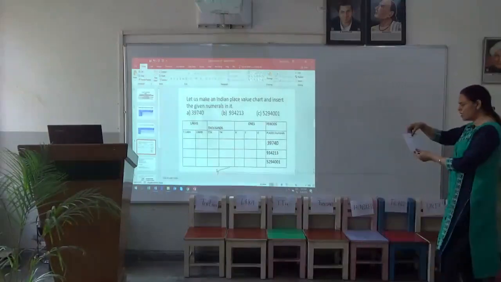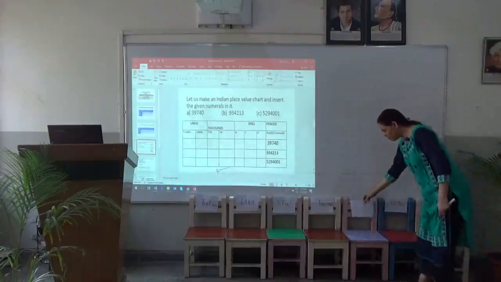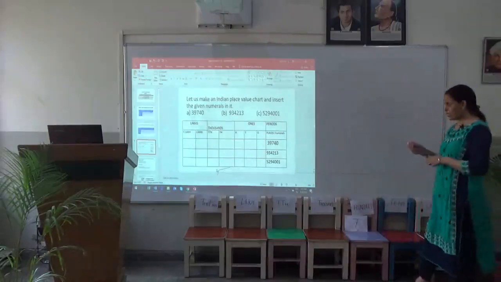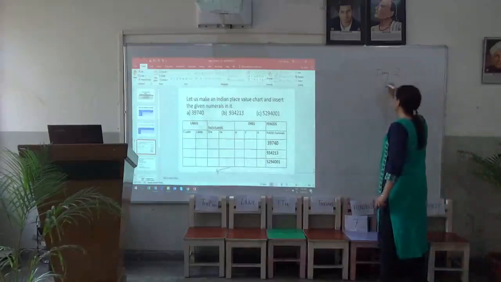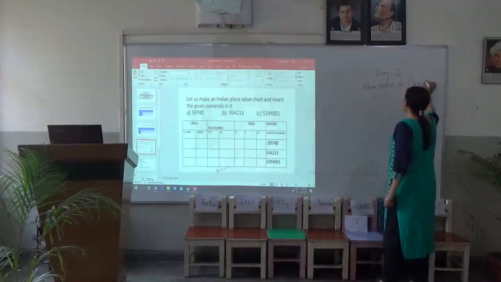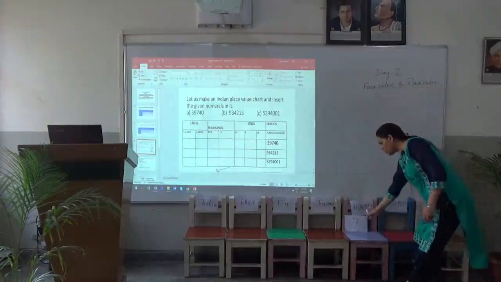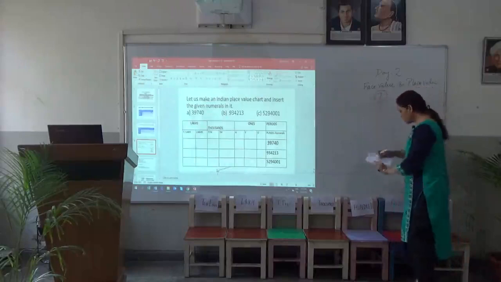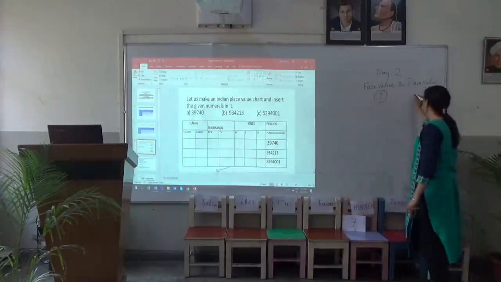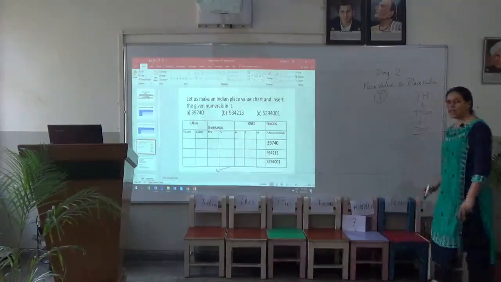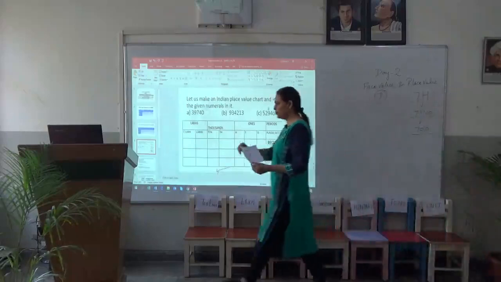But as soon as I place this 7 under any of these places, suppose I put 7 under 100's place, what would be the place of 7? It will become 700. So today we are going to learn about the base value and place value. So just now I told you, when we see any digit like this, not in its place, we call it base value. But as soon as you see it in any of the places, it becomes its place value. So you will call it 700s. And you also know 700 means 7 multiplied by 100, which means 700s. So these are the 3 possible ways you write any number when it has a place.